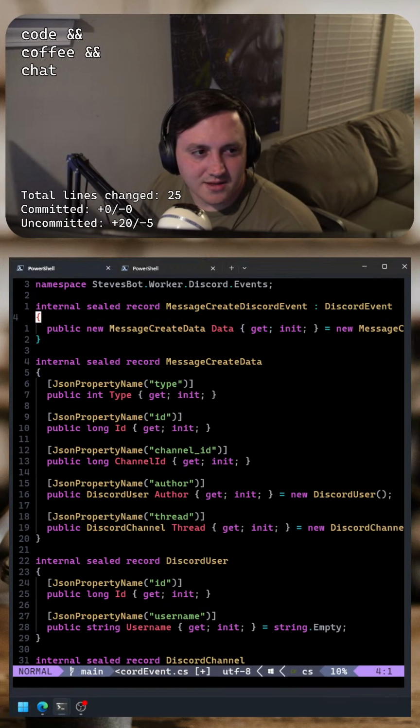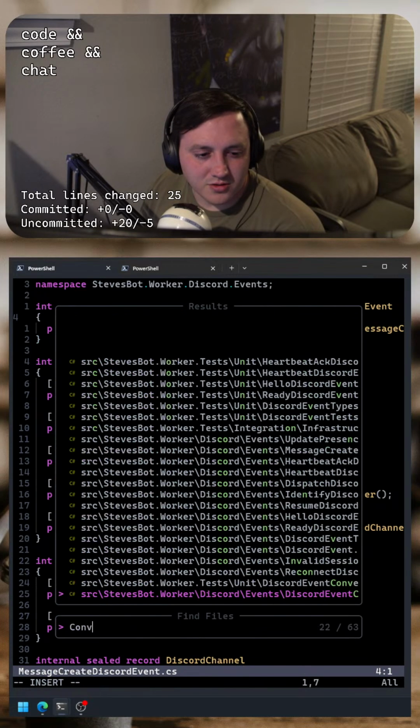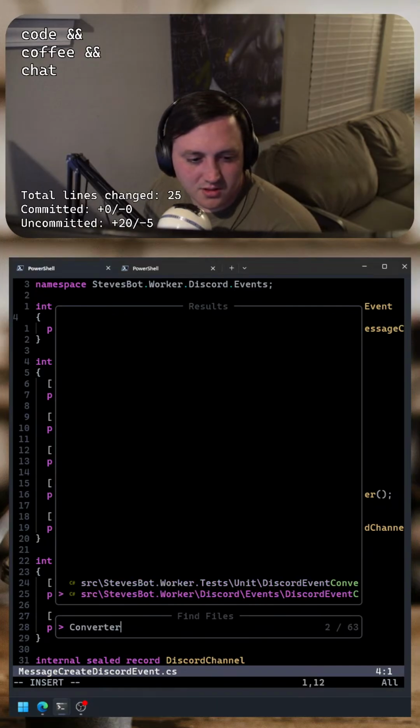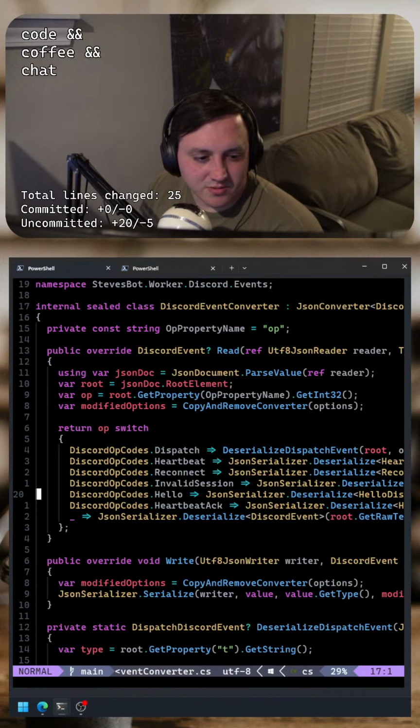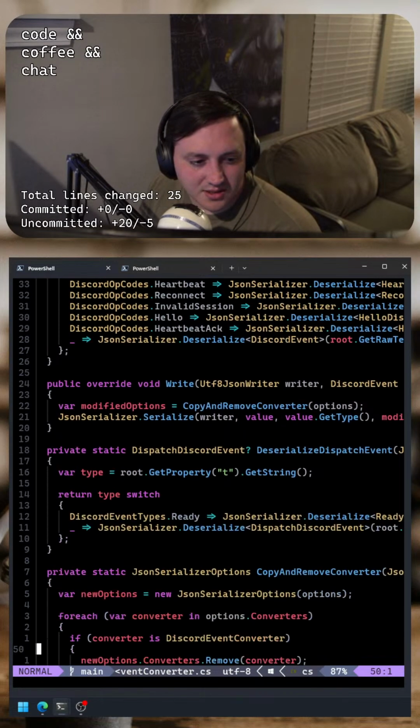And we need to hide the base. Then we need to go to our converter. We need to make sure we serialize this correctly.